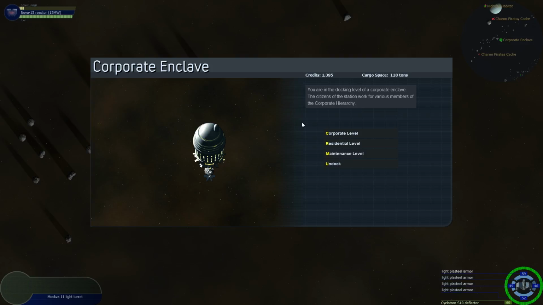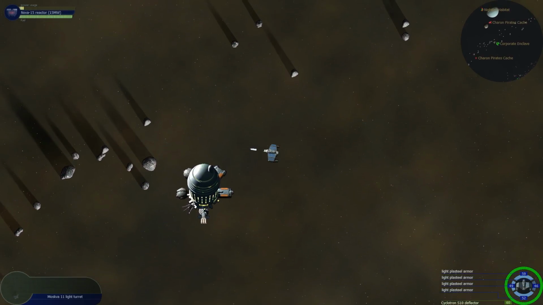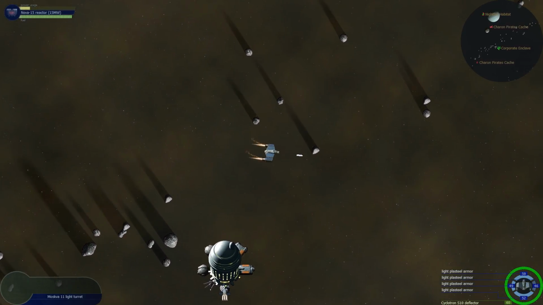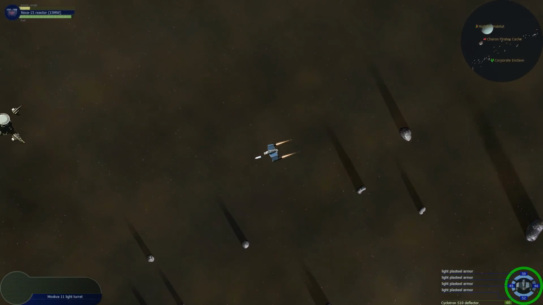My idea was to allow applying armor repair consumables. Yeah, basically armor patch and all that. Daracon says corporate enclave is usually a good price. I'm going to come back there for later.